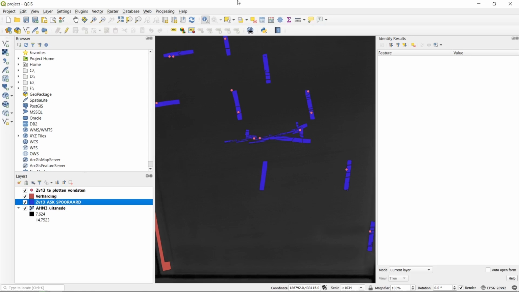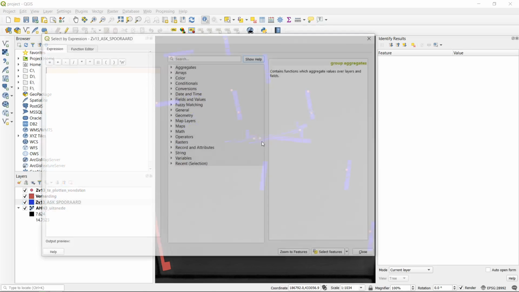In order to do this, I will use a selection query, and I will use the selection toolbar in the main QGIS interface instead of the attribute table, which you can find in the selection and identification toolbar. If I choose select features by value, I click the arrow, I can select the option select features by expression.